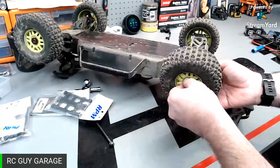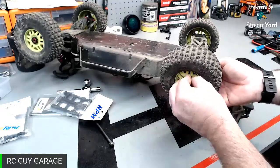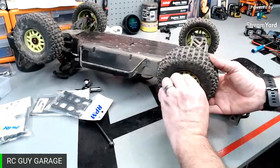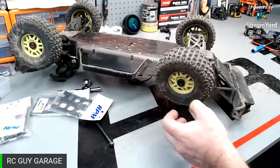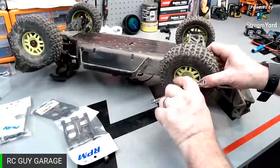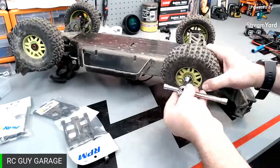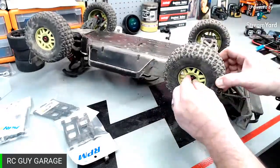Damn, I'm breaking everything here. I have no vehicles to use anymore. Not really, I actually got a couple of vehicles. Maybe what I could do is turn this video into a repair video for my other thing there, the DBXL-E. So I'd have to change the title of it to DBXL-E repair. With all the thread lock I got on here, it feels like I'm cross-threading this, but it's not. I just got a ton of thread lock on it, and it gets all nice and sticky so it doesn't come off.